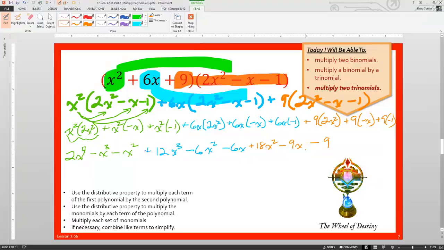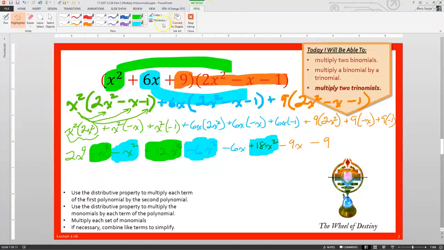I can't believe that. So I'm just going to mark where our like terms are. How about I start with the x cubed. There's an x cubed. There's an x cubed. And that looks like it. How about our x squareds? Here's an x squared. Here's an x squared. Here's an x squared. That's interesting. And then our x's. Here's an x. And here's an x. I'll just give it a big fat circle there. And notice we have no x to the 4ths anywhere else, and no constants anywhere else. So now, when we come back, we'll just start combining these.